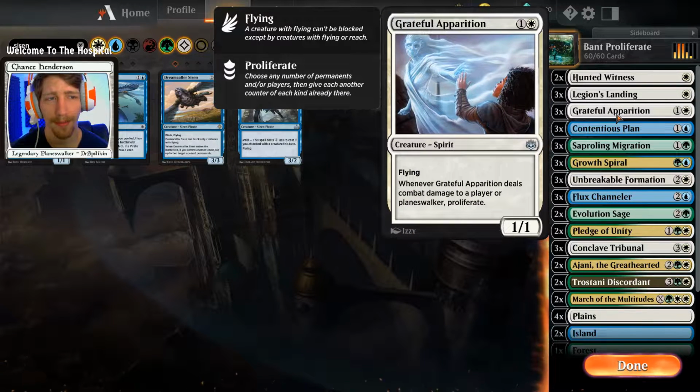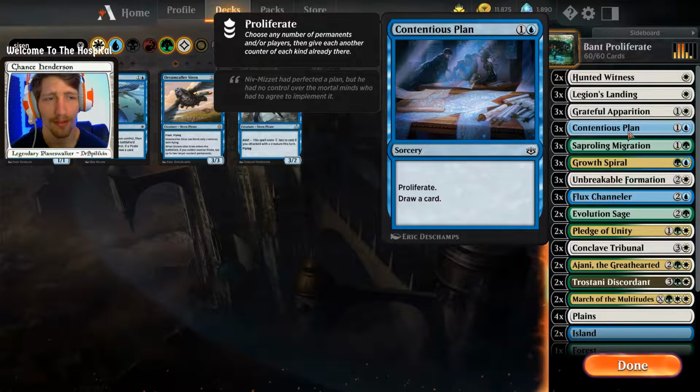Moving us down, we have 3 copies of Grateful Apparition. Now every time this creature deals combat damage to either a player or a planeswalker, we're going to get to Proliferate. It does only come down as a 1/1, which means it's super easy to remove, but hey, you have 3 of them, so if 1 dies, it's not the end of the world. It also has flying, which definitely helps get in that damage, right? It makes it a little bit easier for you, as the creature is a bit evasive.